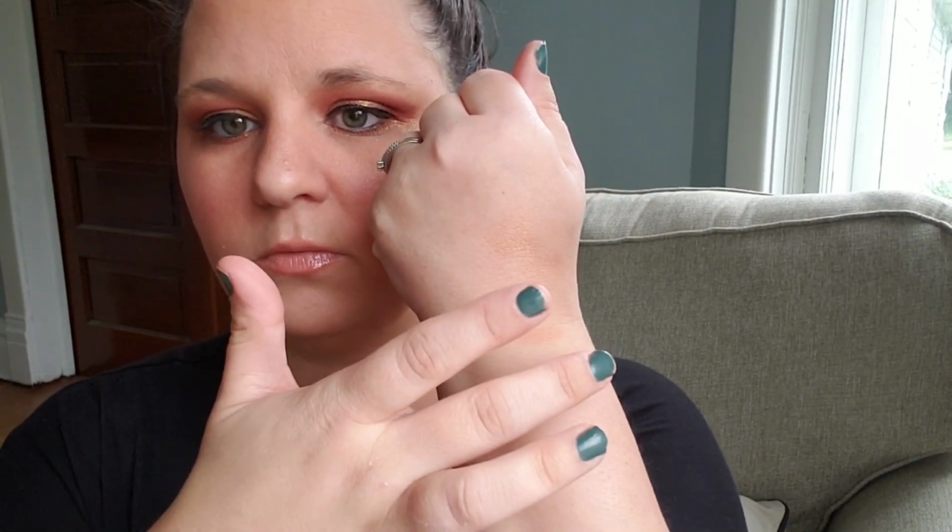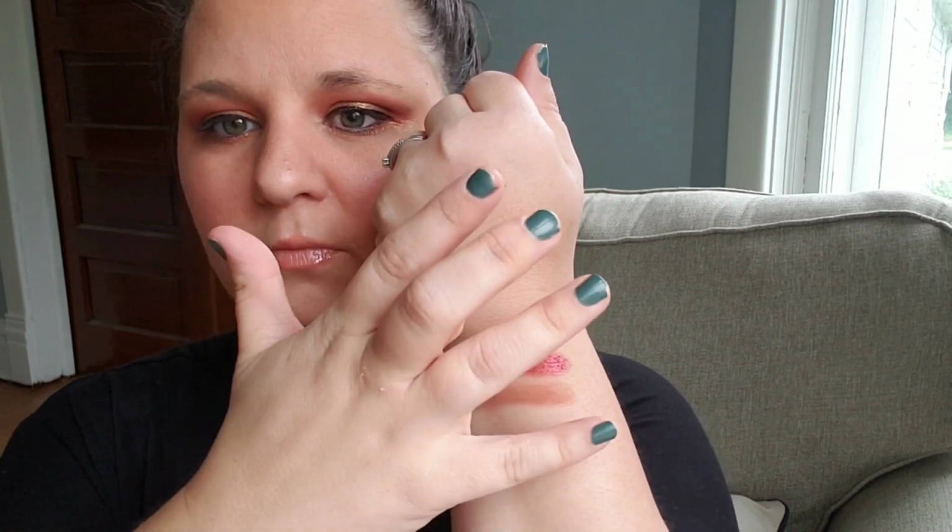But I told you that I would swatch them all really quick on my arm, just so you kind of get a feel of all of them. And so I'm going to do that for you. So that's what they are like. This is Or Whatever, Mercy, Macchiato, and Cleo Amore, something like that. So they're coming this way. So that's what those look like. And then I'm gonna have to do my other arm because I don't have a wipe right here. That's that golden color, the corally color, a red.